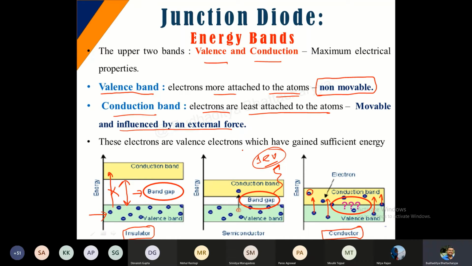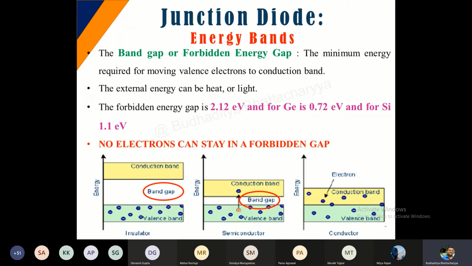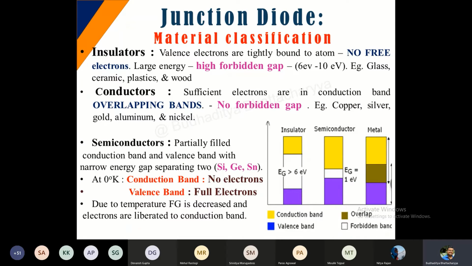So that is the brilliance of the semiconductor and specific materials like silicon, germanium and all, which has this specific property that is utilized for developing all the diodes and semiconductor devices for the world. Okay? So that is basically given over here, you can see that this is the material classification. I have already told you all the things.